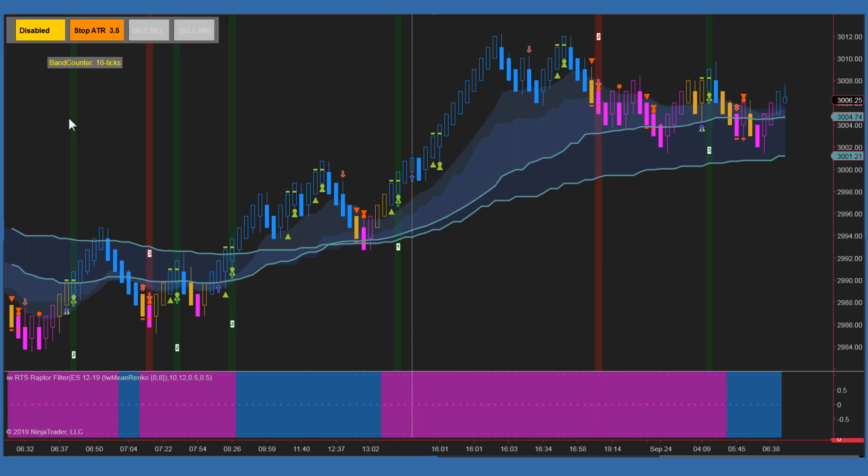What you want to do is you want to make sure that you get enough information. And by and large, the defaults will work for most markets trading at $10 a tick or less. Unless the market is not very liquid, like if you're following soybeans, well, soybeans is very liquid, but not very active. Or if the market is trading more than $10 a tick. The biggest culprit, or the most popular culprit, is the E-mini S&P.